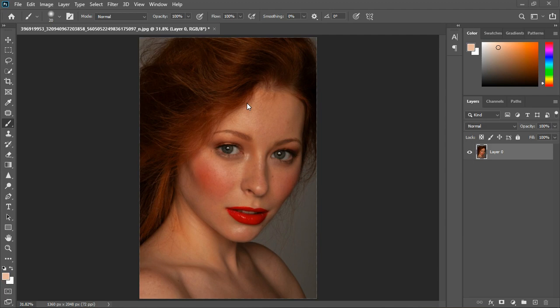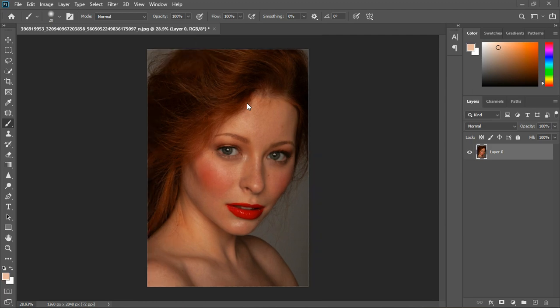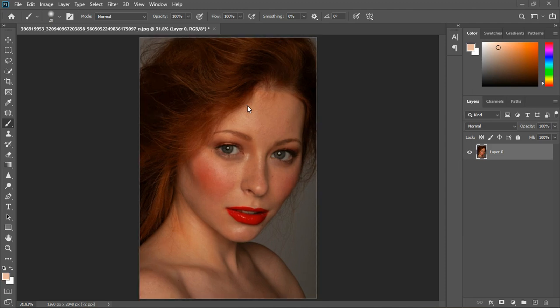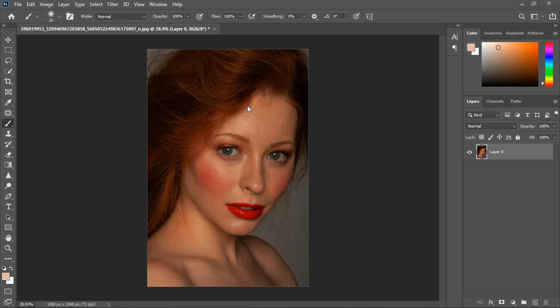Okay, so now as a beginner, one thing you need to know is what is the first step you need to do when you want to retouch. Sometimes the image might be too exposed, sometimes it might be less exposed. So I try to fix the exposure, and while fixing the exposure, it also makes me fix the color profile. Okay, so I'm going to explain that in a minute. Now the image could be overexposed or less exposed, but in this case it is less exposed, the way I want it. I don't want it overexposed. I just want to bring out the exposure a little bit so that it will be brighter and lively.